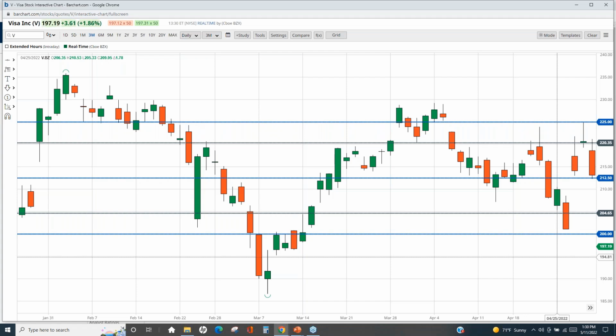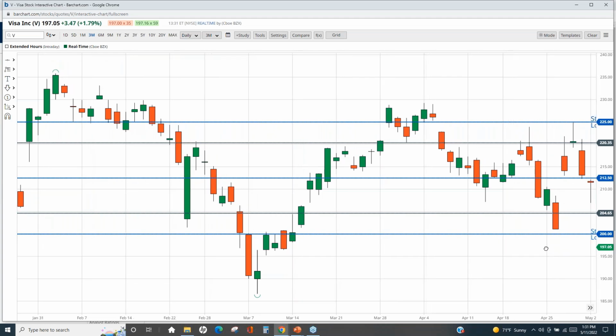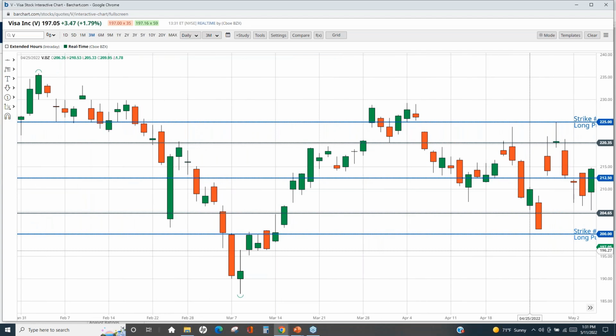I was like, hey, maybe now we've got a little bit of the juice that came from the earnings, and now we're going to be stuck back in this range. And then I'm looking at that support and resistance. On the upper end here, the blue line at 225 is an area of resistance. The lower end, $200, is the bottom of where we had bounced off of prior to the earnings. So I was saying, maybe price will stay in this range for the next few days, maybe up until expiration. And then for the next 3 days, that's exactly what it did.